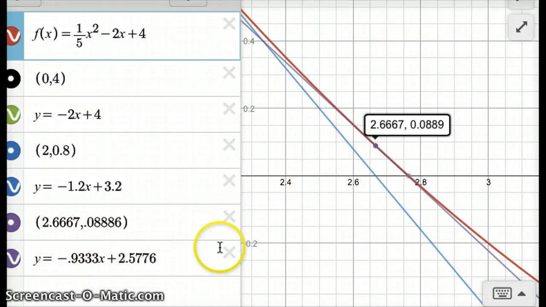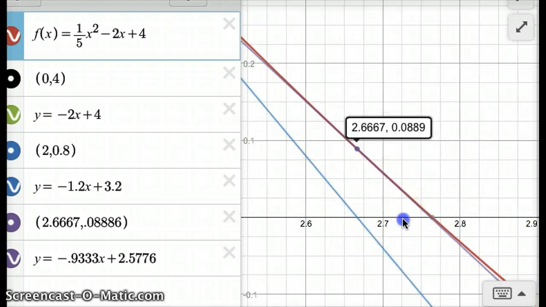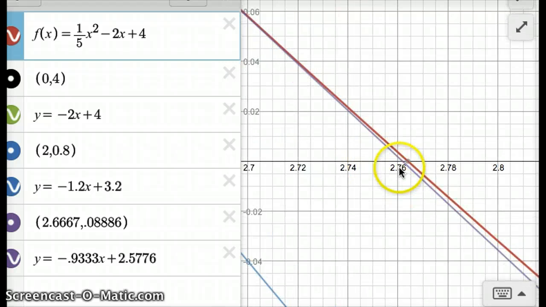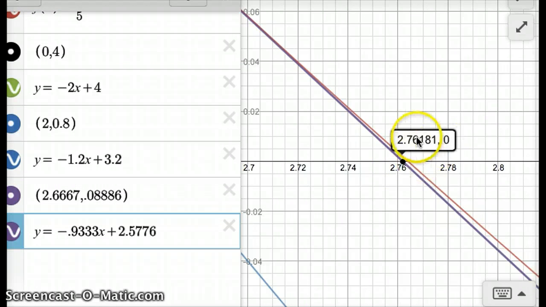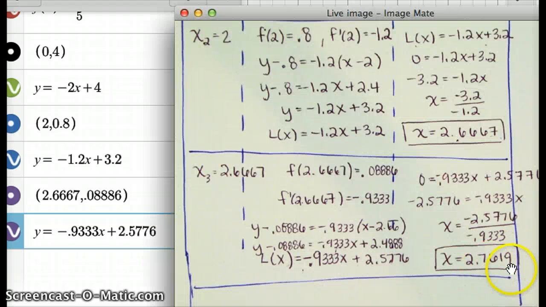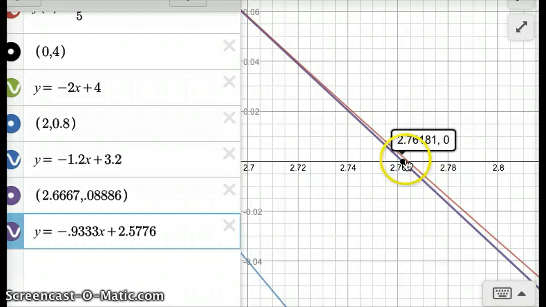You can see the equation. And you can see the third tangent line really is so close to the function that I can't distinguish between the intercept of the tangent line and the true intercept of the red function. Of course, if I zoom in far enough, they're not exactly the same, but they look really incredibly close. This number that we found was on the tangent line, if I can get it here. That's the number we found, 2.761. There it is. And it's very, very, very close to the true root, which I know because I have technology.